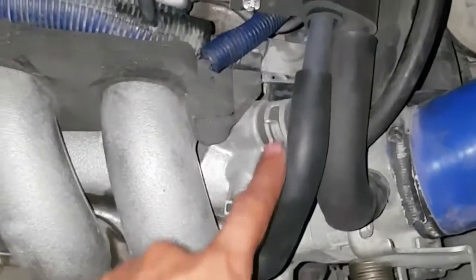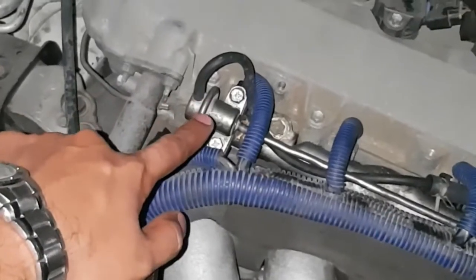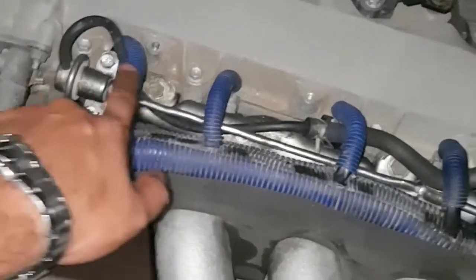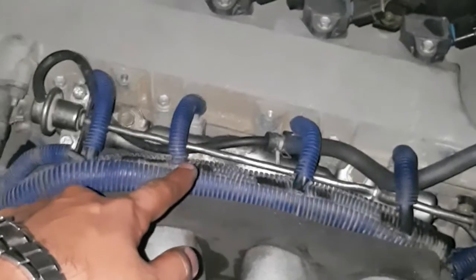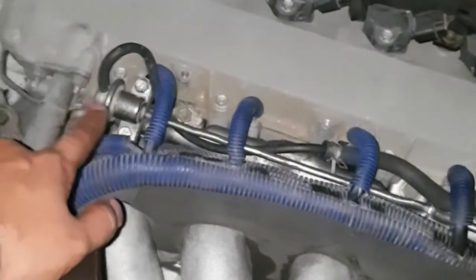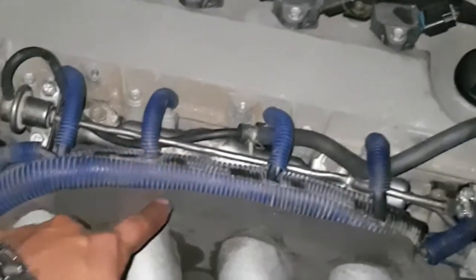This pipe comes from the intake here and it will close the regulator. If you give full throttle or press more, this pipe will supply air from the throttle and close the valve, so there will be more pressure in the fuel rail — because this 2ZZ engine needs more pressure when you are pressing. So while you press the accelerator, this will automatically increase the pressure inside the fuel rail.